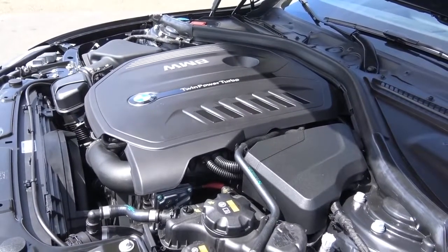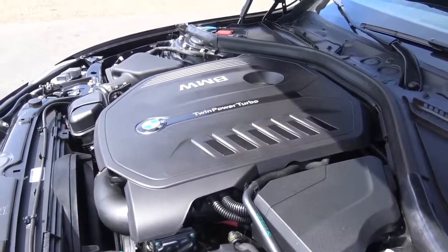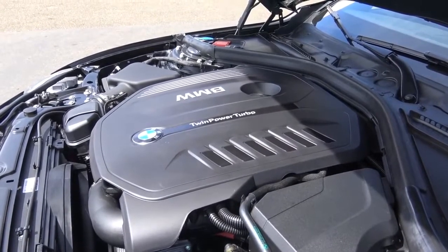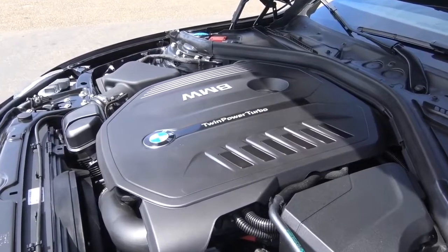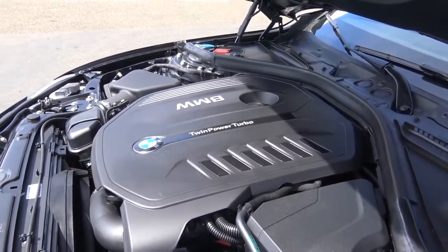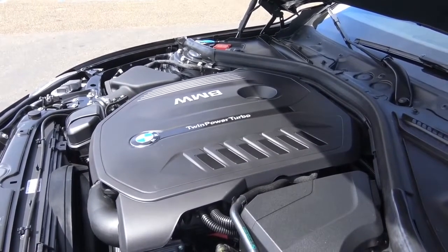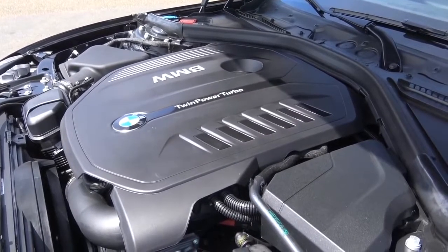For 2018, BMW has also renamed its engine model lineup. This is known as the 440i model now, and it comes equipped with a 3-liter turbocharged 6-cylinder engine, which does produce a bit more ponies this year, looking at around 320 horsepower and 330 pound-feet of torque. And EPA estimates 21 in the city and 32 on the highway, which is exceptional.